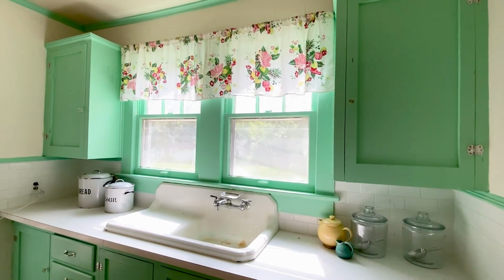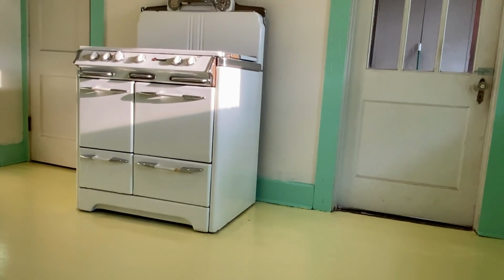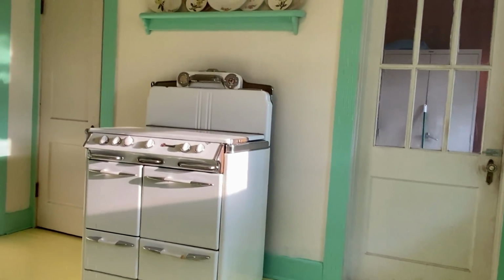Right. Same thing with antique appliances. That sink is going to last another 90 years. That stove is going to last another 90 years. We do plan on getting a vintage stove, a vintage refrigerator. I just didn't find one before we did the reveal. I kind of hate that we didn't have that. That one will probably move to the garage someday.